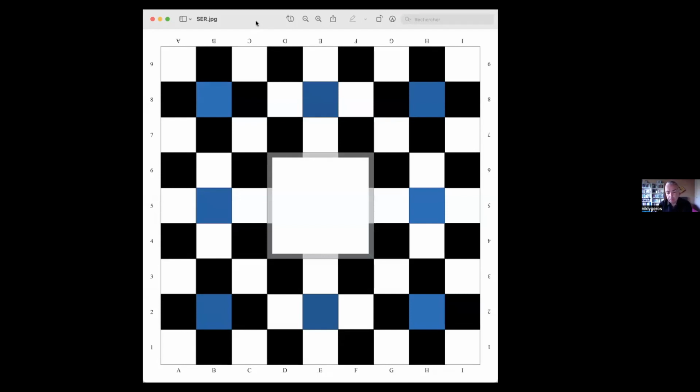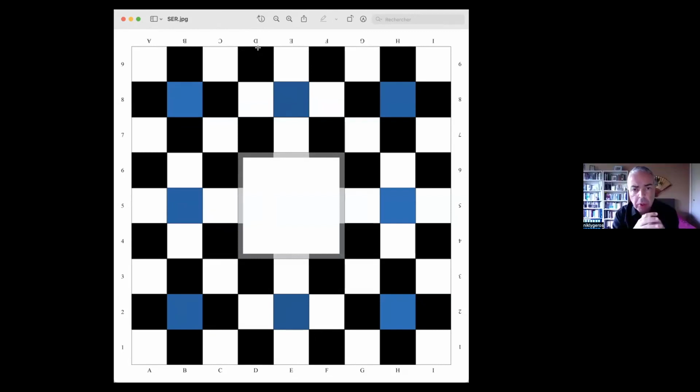Voilà. So what we have is a new kind of chessboard. This is the chessboard Serre. We call it like this because it's Sierpinski, Einstein, Rosen. You can see that we have white and black squares, but also blue ones.